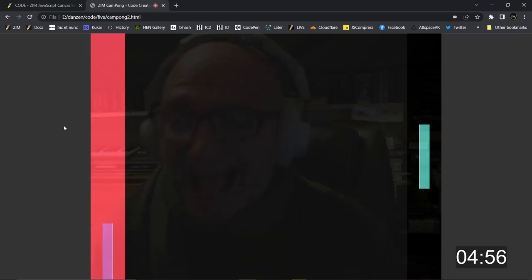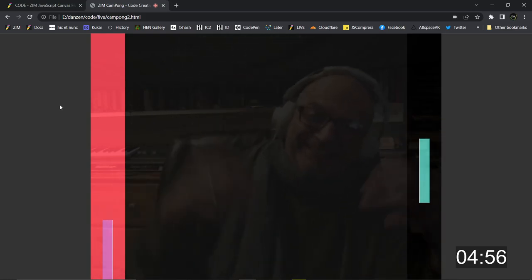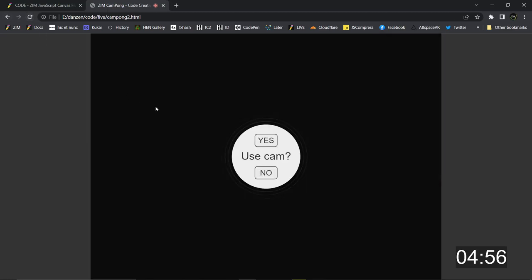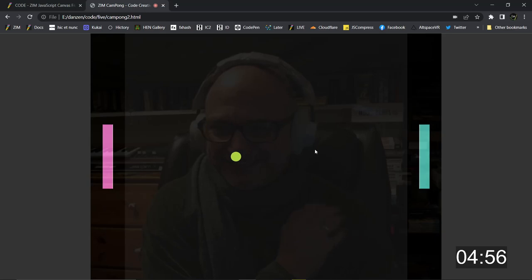Oh, crap! Isn't that funny? I was going, see, that's a problem. And I moved my hand and it moved the paddle. That's not what I wanted to show you. So I have to, okay, just stand here and not move. Okay, there it goes, randomly going the other way.